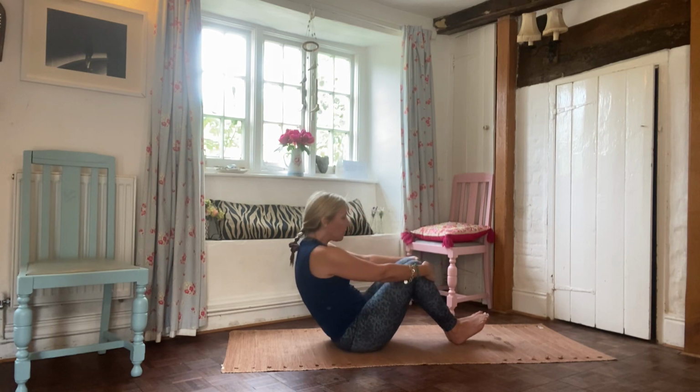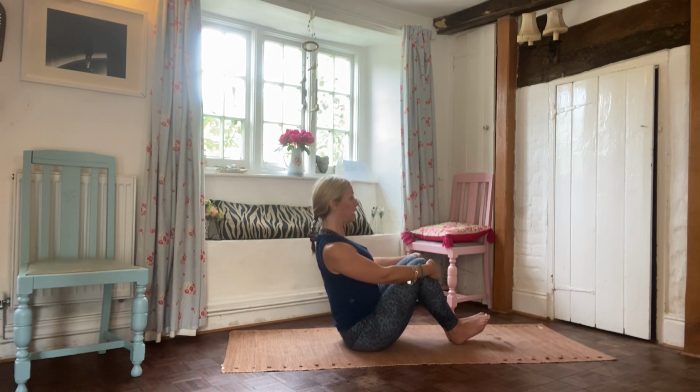Start to lean back. Don't let yourself collapse like this. Keep really lifted, shoulders down. Lift the heart and chest. Choose a gaze point straight ahead. Focus right here on this solar plexus, on this core. Feel really strong.